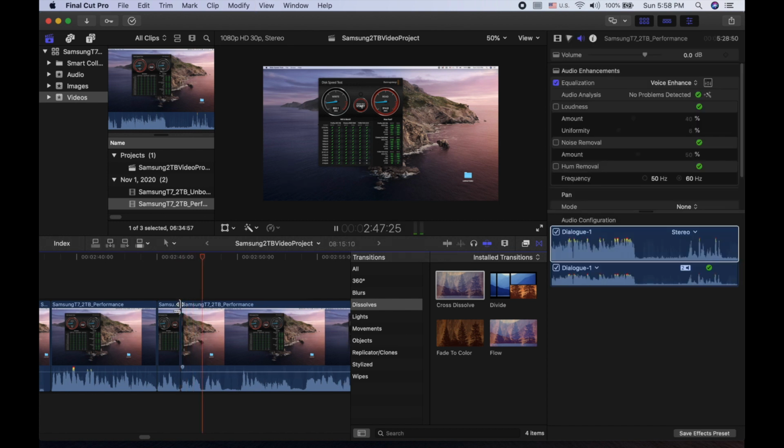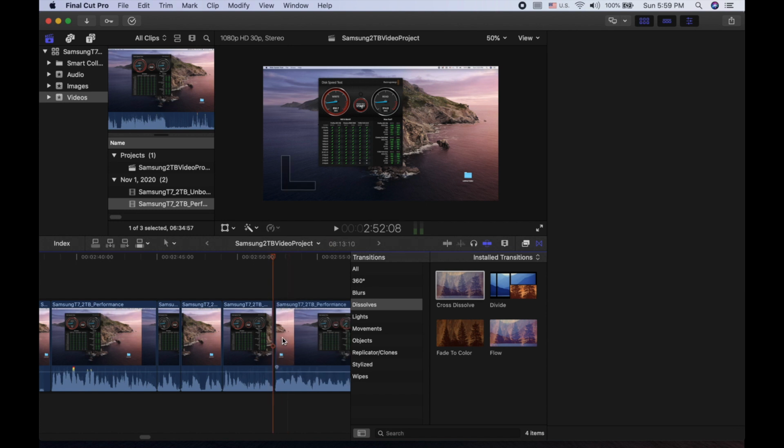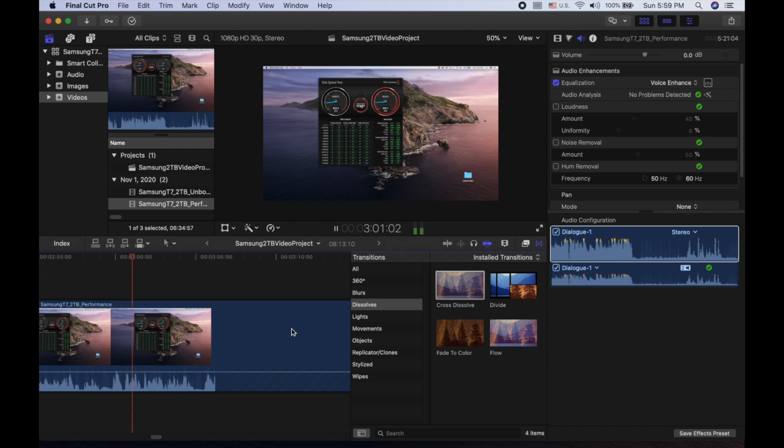For an external USB-C 3.2 generation 2 connected device, and we are again at 850 megabytes per second writing, 900 megabytes per second reading.